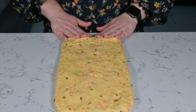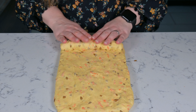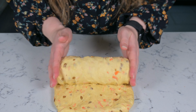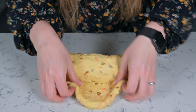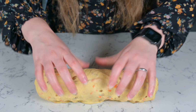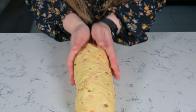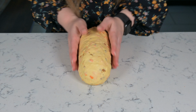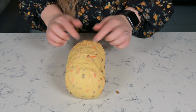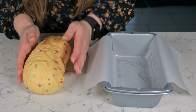All right, and now from one end, I'm just gonna start rolling it up as tightly as I can. That's gonna create nice tension on the surface of the loaf, making it rise evenly. I'm just kind of rolling and pressing it in to make sure it's staying the same size. And now that I'm at the end, I'm gonna roll it around on the surface a few times to try to close up the seam on the bottom. It's kind of a weird technique, but it works to create this nice tension. And you shouldn't really be able to see much of a seam at all on the bottom. And now we're ready to transfer it into our loaf pan.